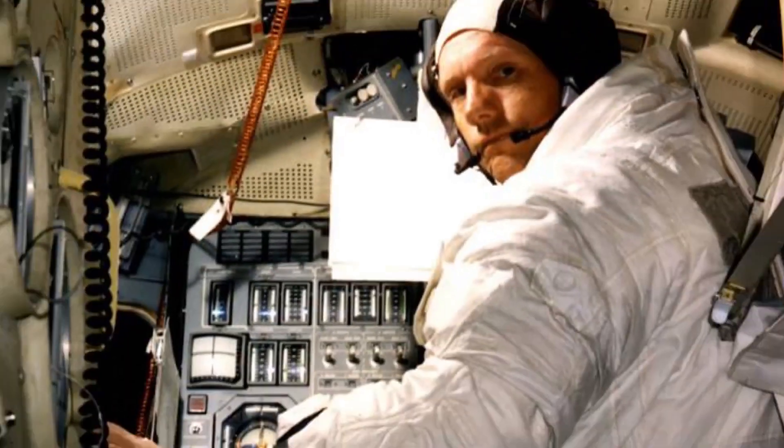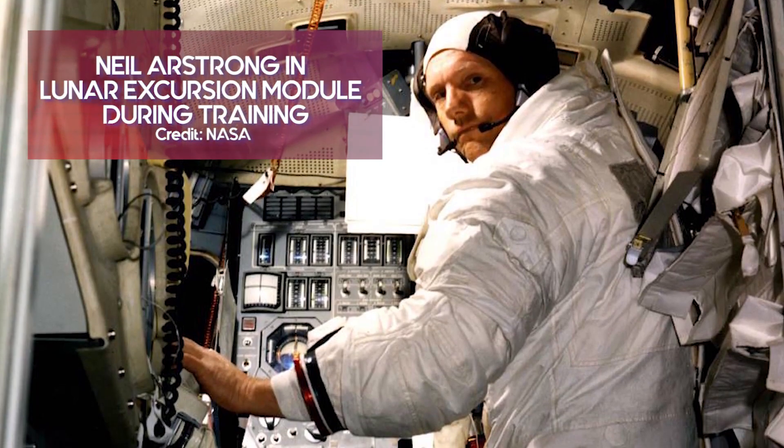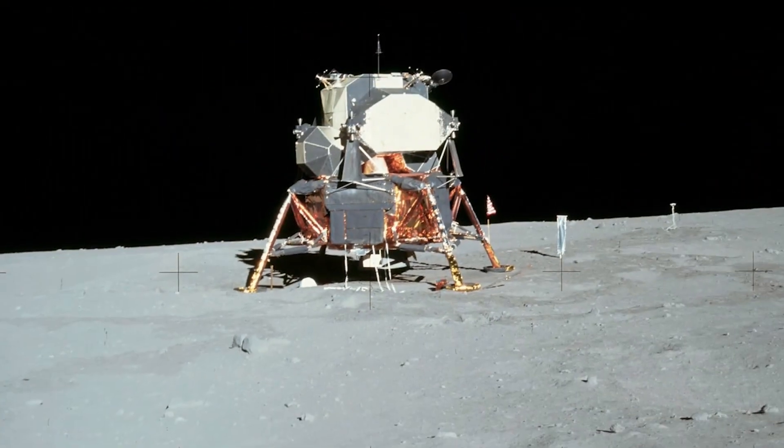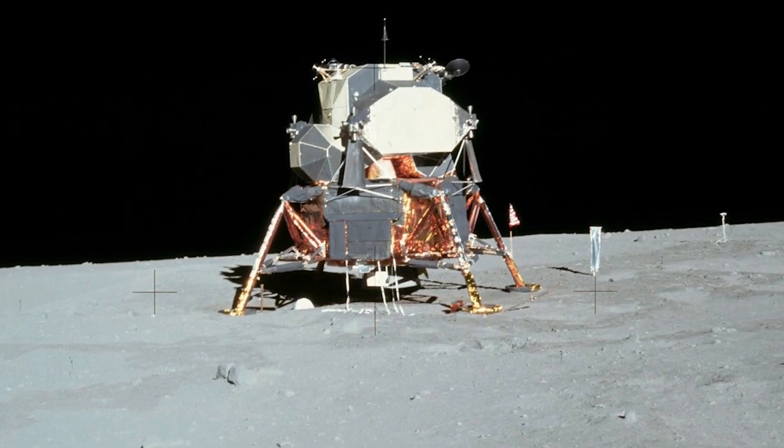There's this story — Neil Armstrong and Buzz Aldrin are in the lunar module. They've landed safely on the moon. They're there. But they can't just open the door, because inside the lunar module they have air. They don't want to wear their big giant bulky space suits while pushing buttons and controlling levers, so the lunar module is full of air and they're breathing it. There's no air on the moon.